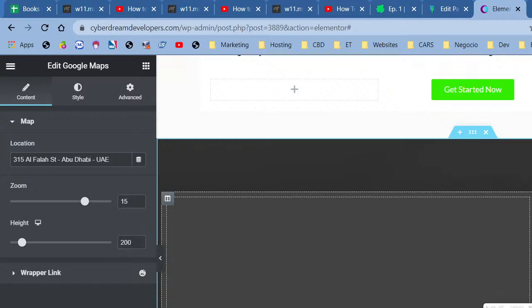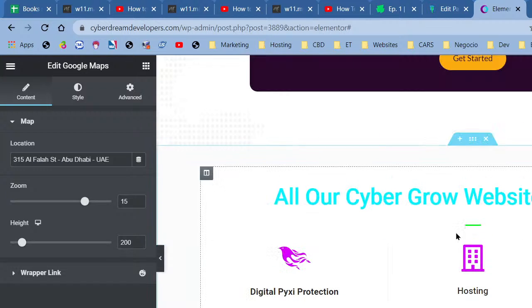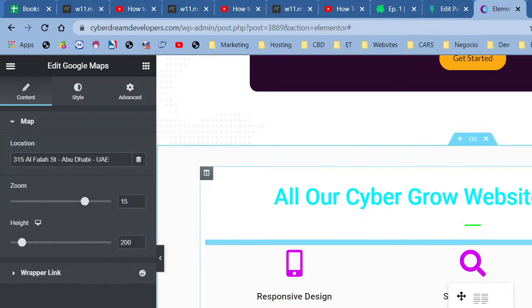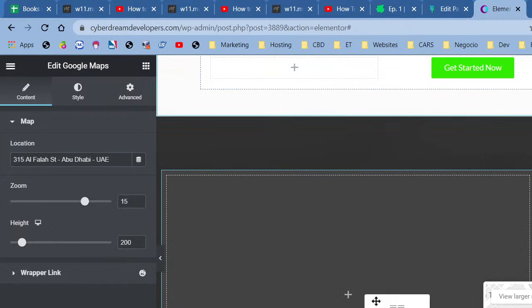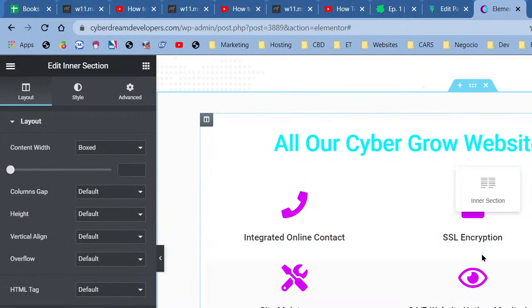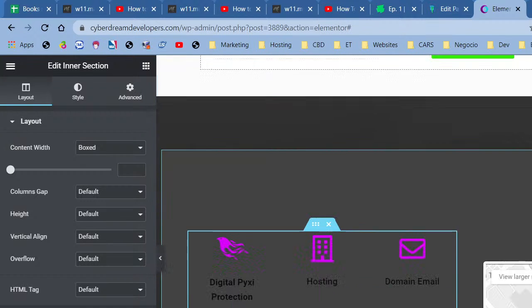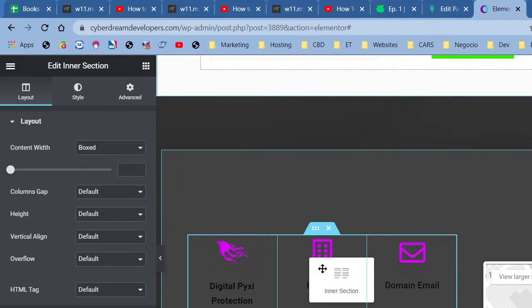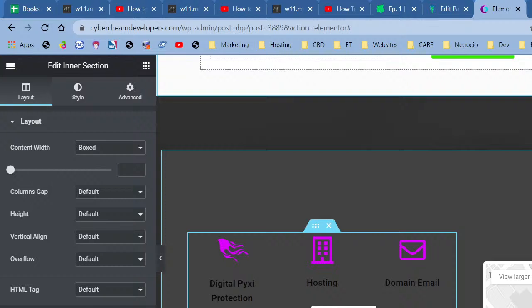Okay, now, what we're going to be adding are these sections. So I'm going to go ahead and just drag and drop it there, guys. I'm just going to drag and drop. And it's dragged and it's dropped. And we are going to drag and drop again. Drag and drop again.